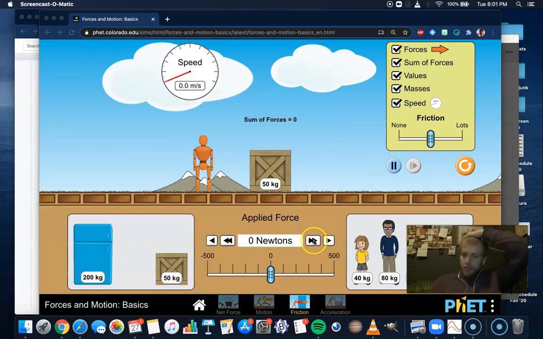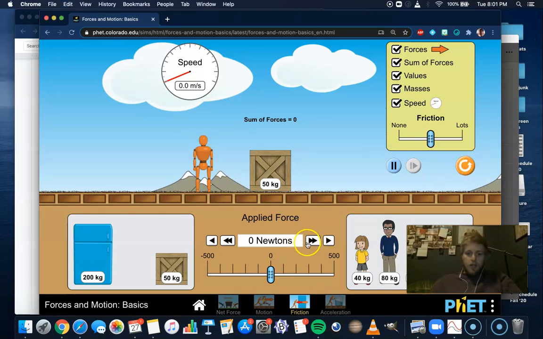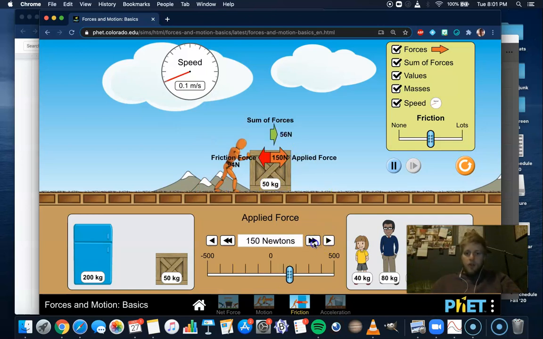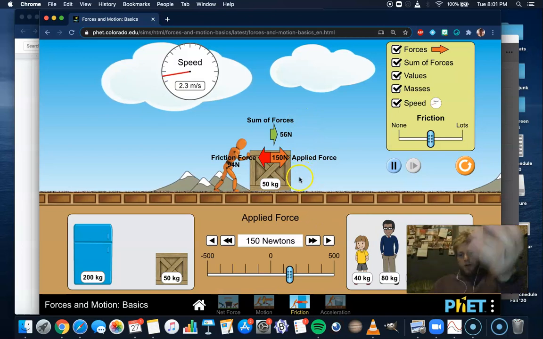So you have to be a little bit careful here. And of course you can just reset if it's not working. So I'm going to show you what that might look like. So let's say you get a little overzealous. You push it 50, it's not moving. You push it 100, it's not moving. Okay. And we've gone too far, it's moving.